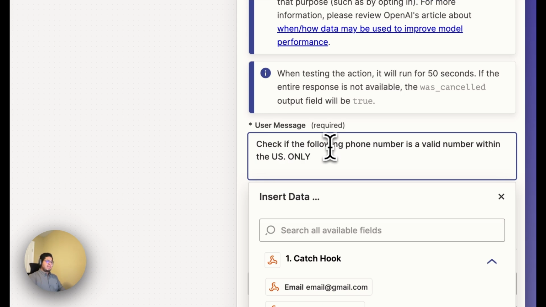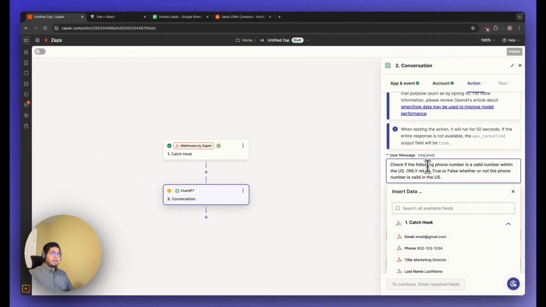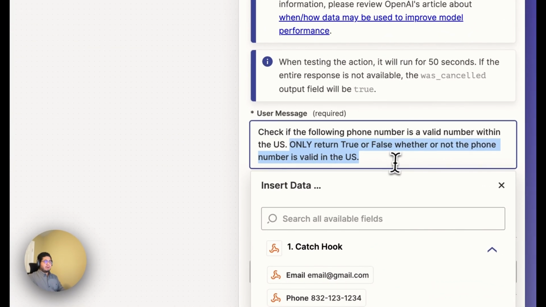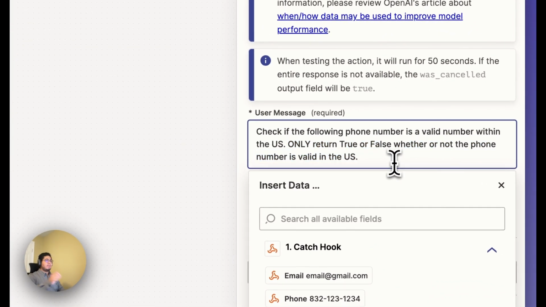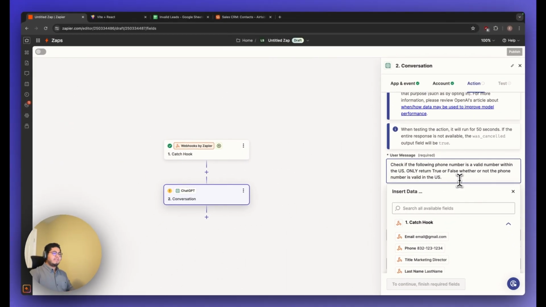And then very important, I'm going to say only return true or false whether or not the phone number is valid in the US. So it's very important you control the output or the response that ChatGPT gives you, because we're going to use that later to determine whether the number is valid or not.